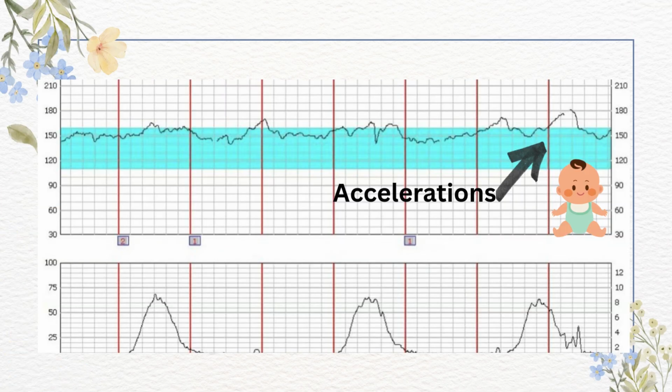Accelerations. This shows that you have a happy baby. This one's pointing to an elevation of the heartbeat. It's going up. It's responding well to contracting at the bottom. You see the contractions. We want to see that as a healthy sign that everything's okay during labor. So you want to see some accelerations, and that's a rise in the heartbeat.